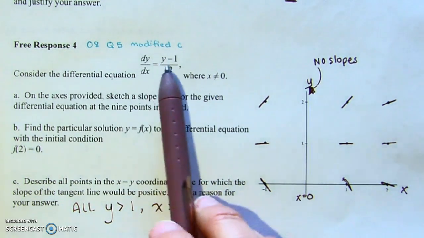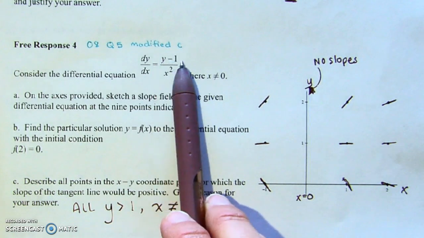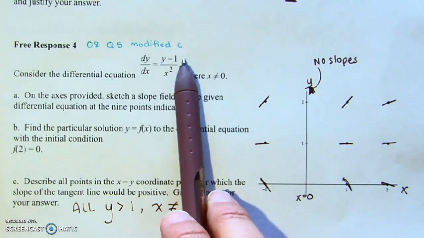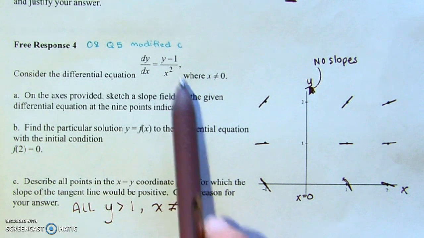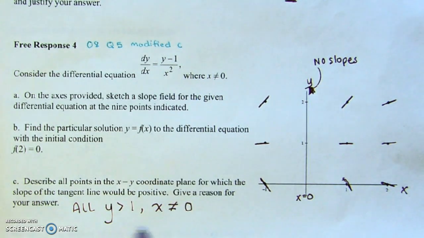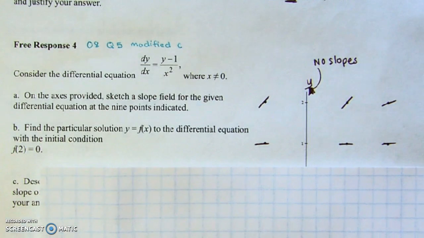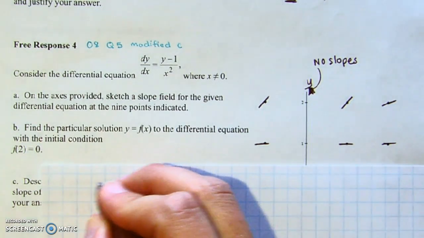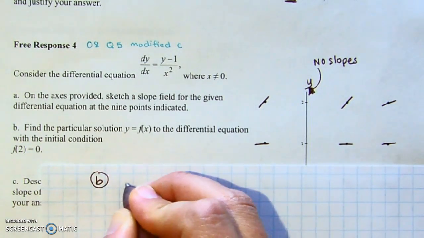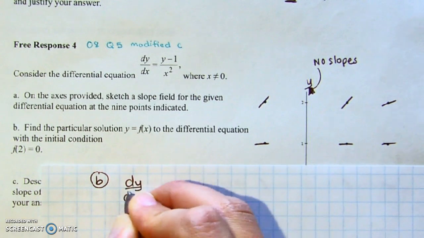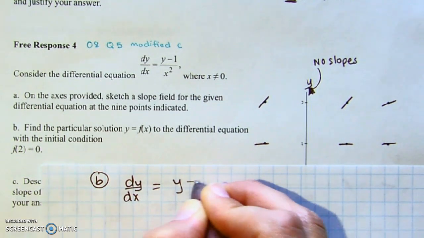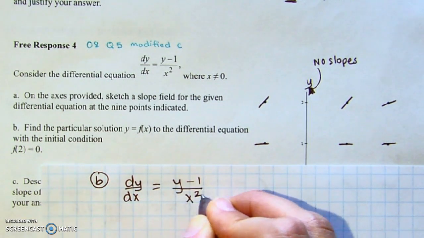So think about the numbers here. Any y value greater than 1 will be a positive divided by a positive. So that's pretty good. Yeah, let's review. Okay, so let's do B, where we're solving the differential equation. This should be hard, but you should be able to do it now because we've done so many. We've been practicing this for many, many months, many moons.